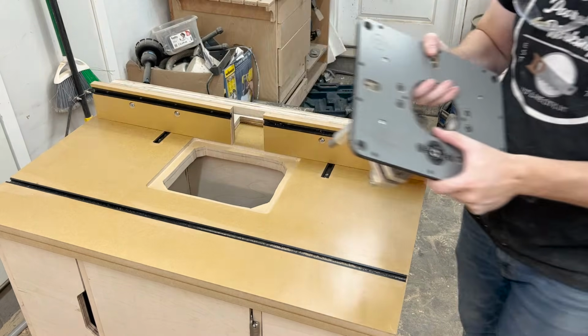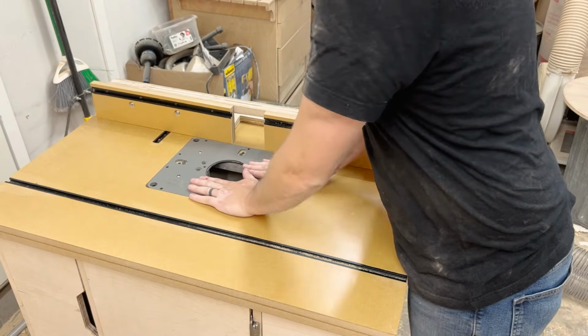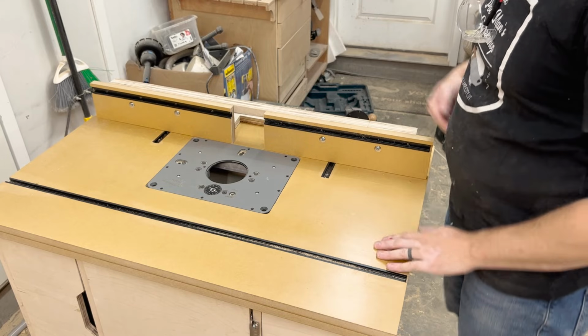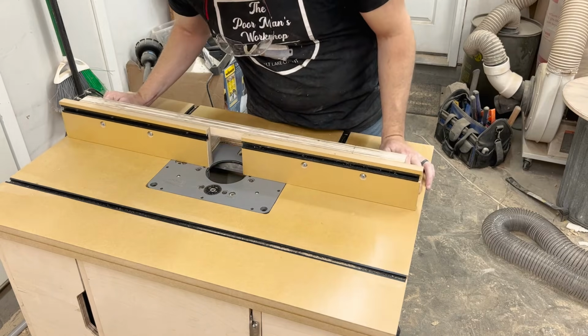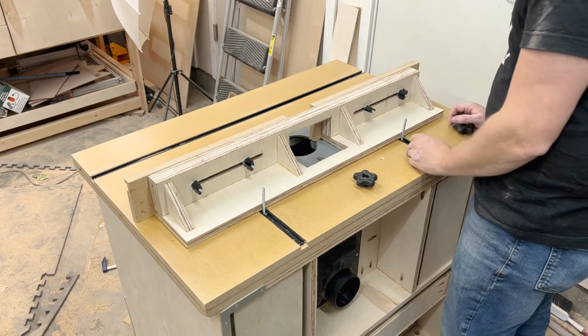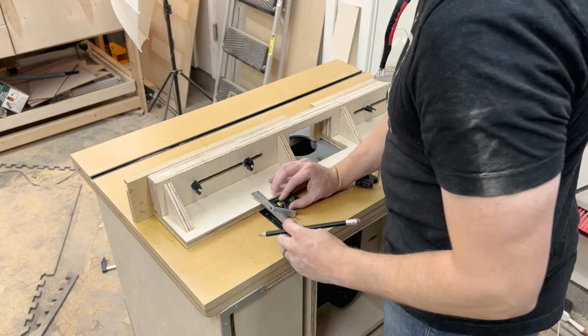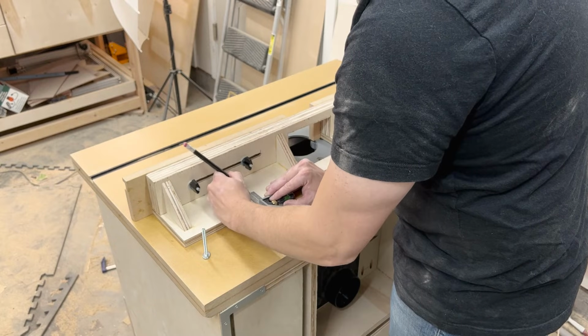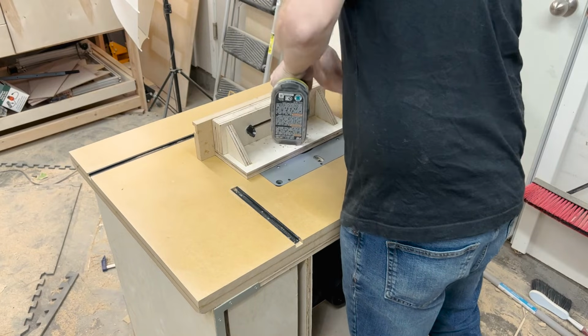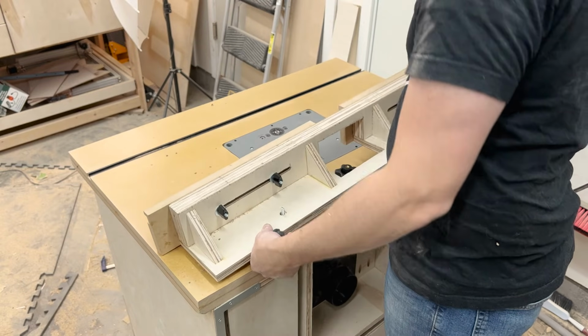With the router lift in the table, I just had to see what this looked like and make sure that the opening was big enough, and sure enough, it was big enough for the throat plate. Next, I needed to add a way for the fence to be secured to the table. This is done using the back T-track and some T-screws. I just drilled a couple holes and then used a couple knobs that will allow enough pressure and secure the fence to the table.